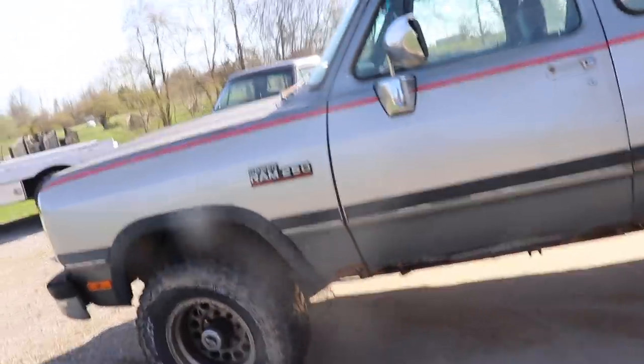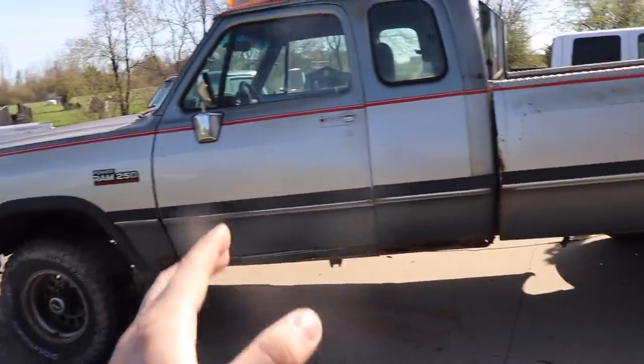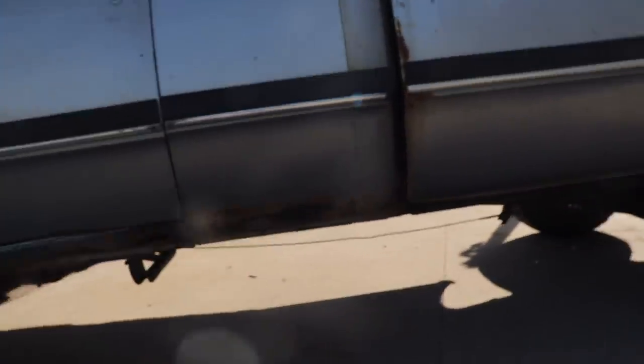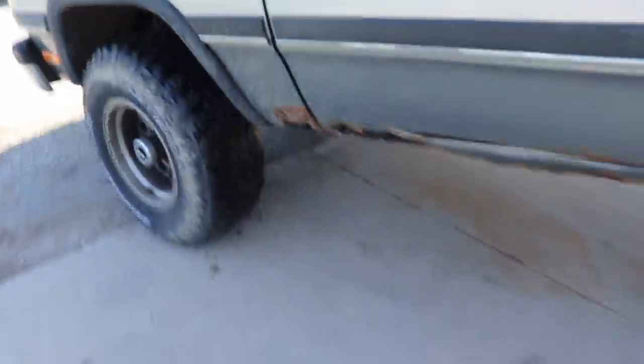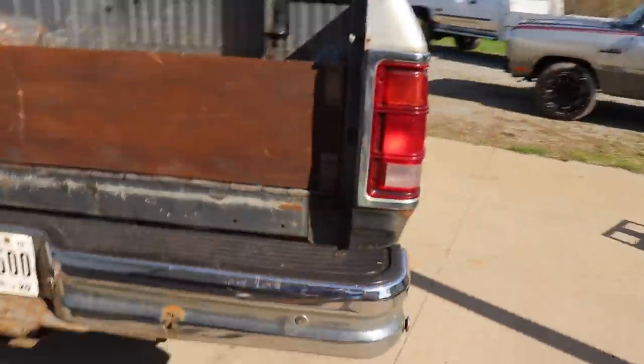When I say that, keep in mind you have to trust the process. By the way, the floorboard is just as rusted on the other side. When you look at the truck from down here, you understand the rust is all on the rockers. If you look at this crease and line right here, it's all on this line all the way front and back. All the rust is below that line, except on the front fender where it's actually pretty bad. But other than that, it's actually all rocker rust. When you open the doors, the doors really aren't that bad — underneath they're actually pretty clean for the most part. The frame is in really good shape, front and rear bumpers aren't that bad. Frame is scaly but it's not rotted.